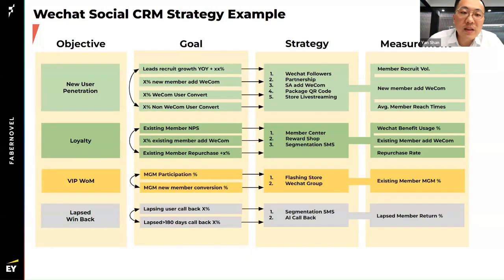And now this is some examples I want to give. Let's say within the WeChat social CRM strategy, what do we do? What do we look at? These are just examples. For example, with the new user penetration, we need to set certain goals because with the social CRM environments, there are just too many things to look at, right? So to start with, you have to be highly focused on what you want to achieve. So we have certain goals to achieve, and with the certain goals, what are the focus strategies we want to do, and then how to measure our success within these movements or campaigns or whatever.